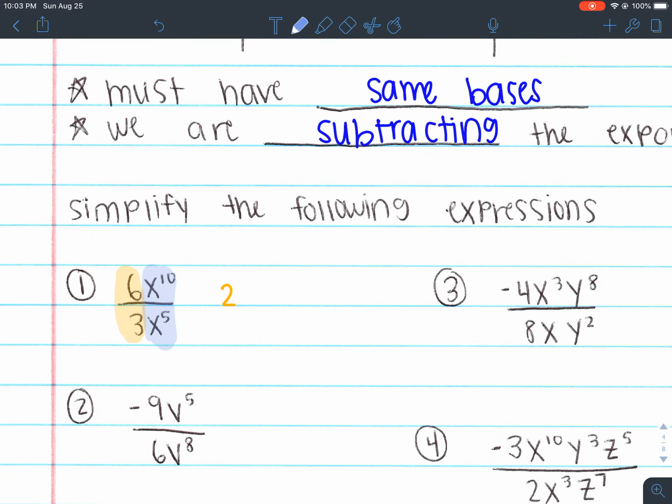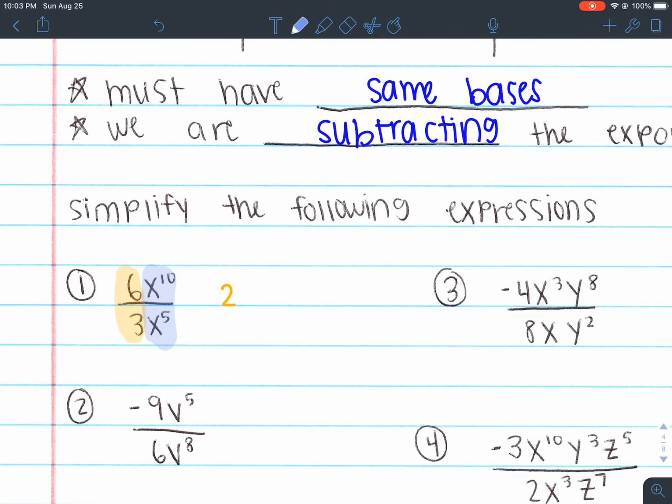And I have v to the 8th, or v to the 5th divided by v to the 8th. And yes, we're technically subtracting, but if you think of a shortcut, you can also think about how, well, where do I have more v's, in the numerator or the denominator? I have more in the denominator, so I know that's where they're going to live. And how many more do I have? I have 3, because 8 minus 5 is 3. So that's the shortcut. You don't even have to think about subtracting. You can just think about, well, where do I have more and what's their difference?